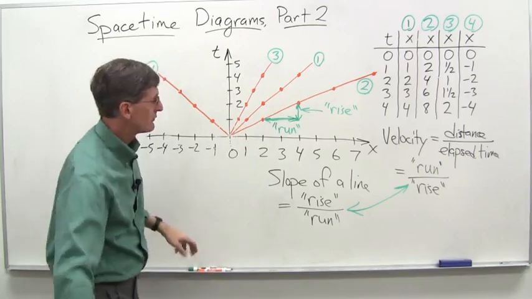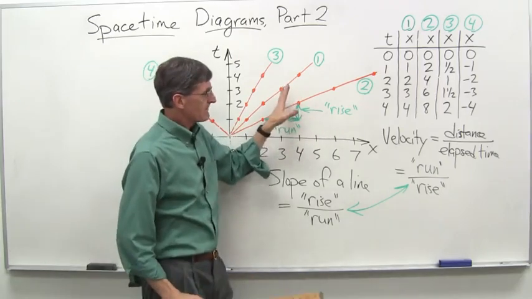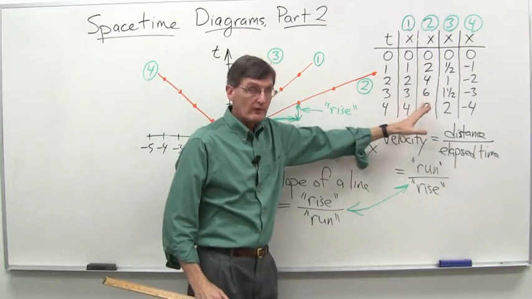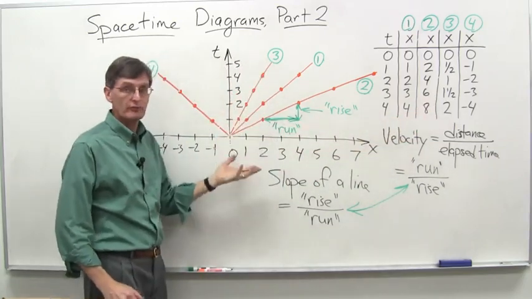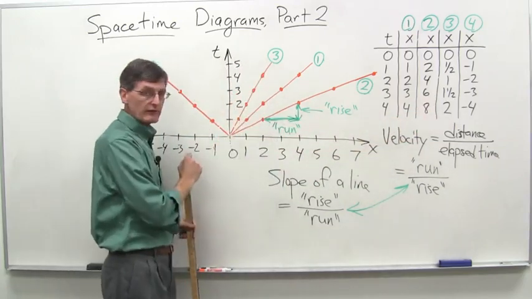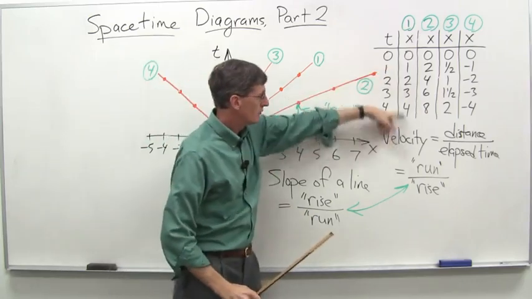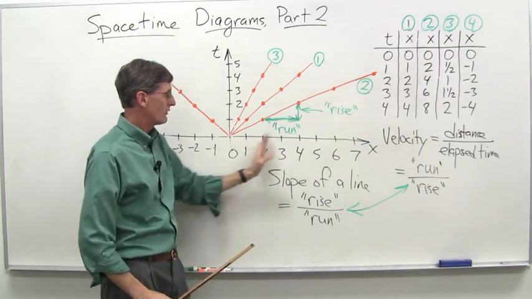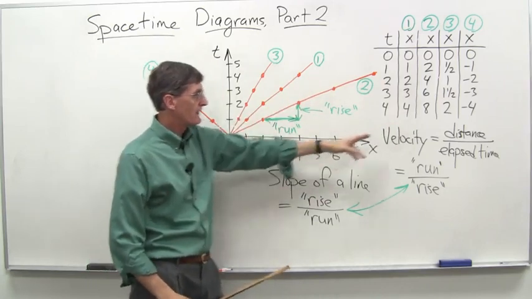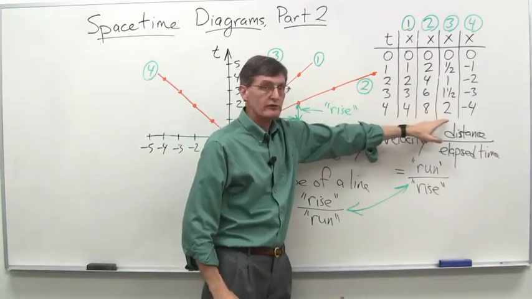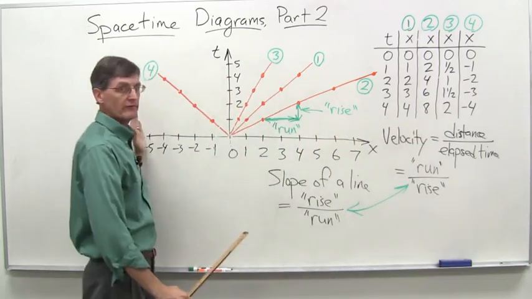And then one more thing here. We talked about these as being 4 different runs for a spaceship. We could also represent them as 4 spaceships all taking off at the same time from our origin. Spaceship number 1 follows that path along the x-axis. Spaceship number 2 goes faster. Spaceship number 3 goes slower. And then spaceship number 4 actually goes off in the other direction.